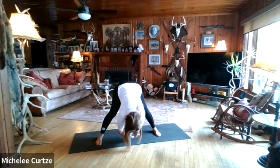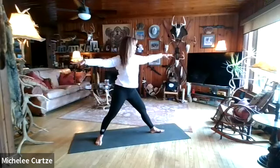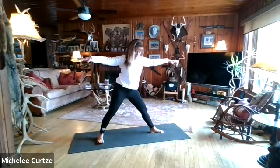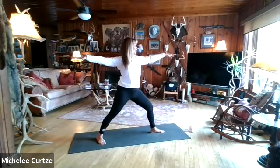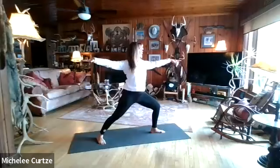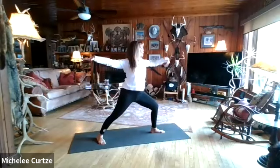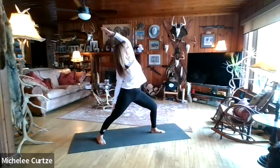And then when you're ready, we're going to sweep back up and bring our hands to the side. We're going to take a toe and put it in the middle of the mat. Take our other foot and turn it up 25 degrees. Our body is centered. We're going to bend a knee and we're going to look over and stretch in either direction, taking a deep breath in and a deep breath out. We're going to reach out and pull back into reverse, holding, stretching.